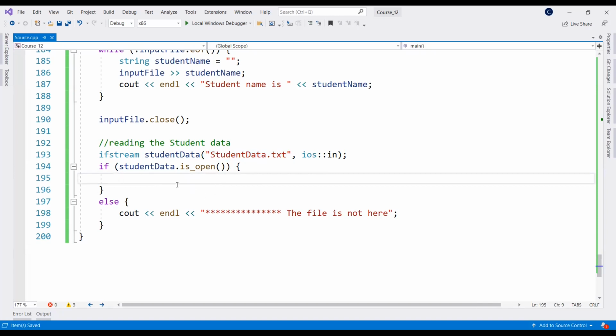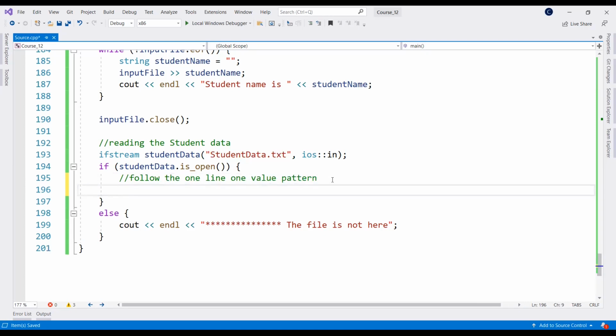So what do we know? So here we follow the one line, one value pattern. That file is created by you, or you should know at least the pattern. So what do we know? We know that the first value is what?